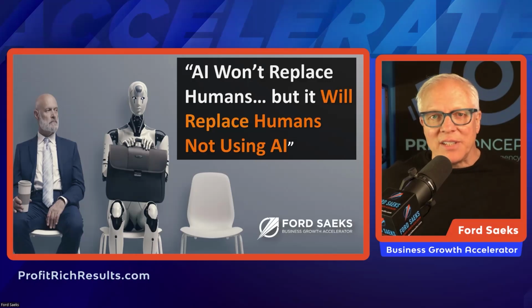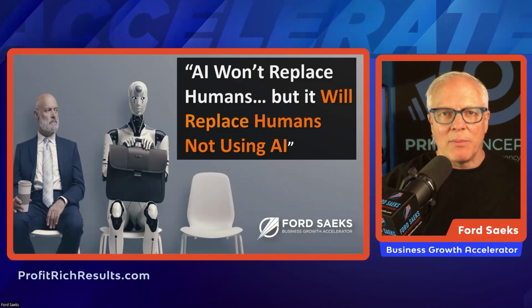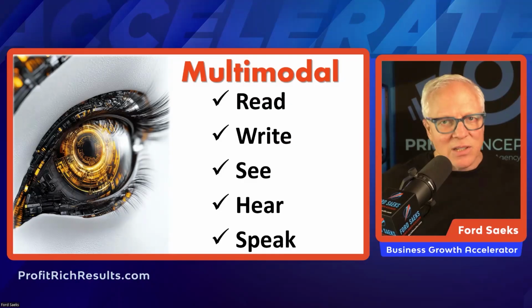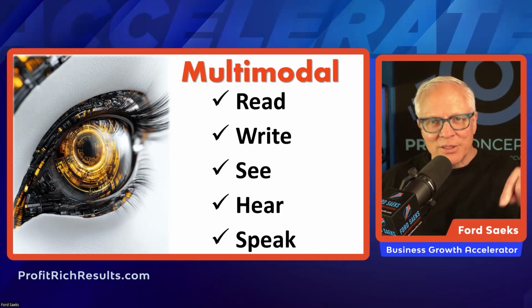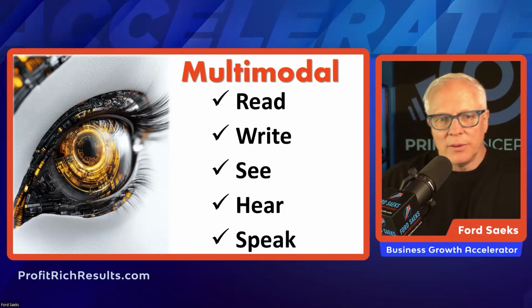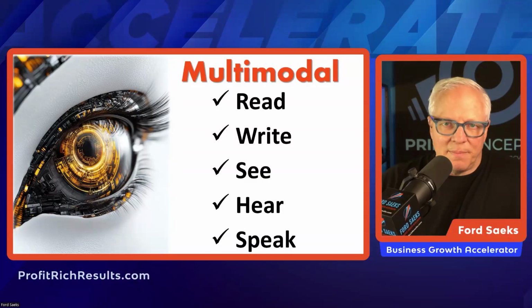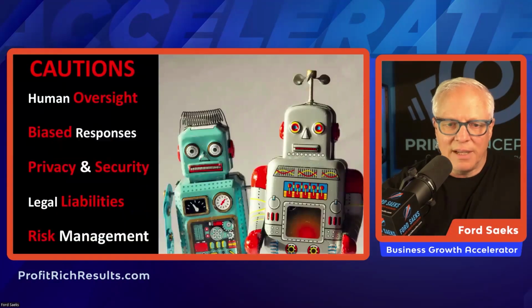So now, a couple years into AI, most of you, if not all of you, are already using it to some level, but just remember, it's an ongoing learning curve. Now, I told you we were going to cover a couple of the basics. That's what we're doing right now. It's only going to take a couple minutes, so just hang in there with me, everybody, and use the Q&A down below. So I would say most of the popular AI tools now are all multimodal, which means they can read, they can write, they can see, they can hear, and they can speak. So I encourage you to get it on your phone and start interacting, because they're so much different than what they used to be as far as how you work.